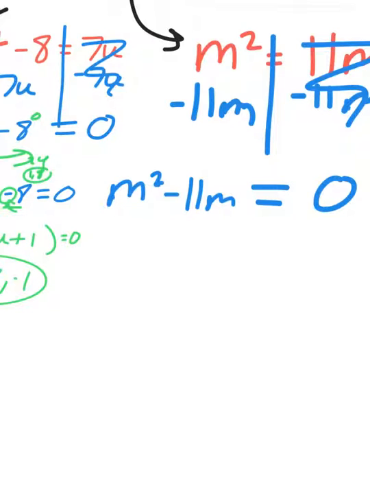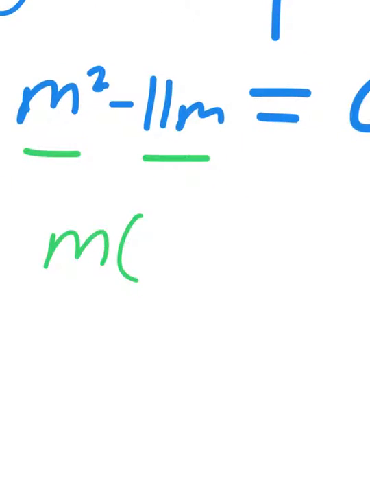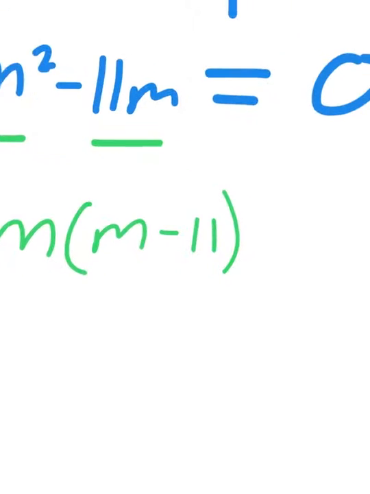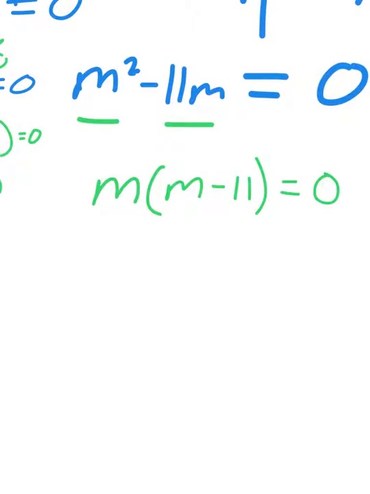And in terms of what I can factor out, just always your first step: can I factor out just something, a monomial, out of these terms? And yeah, you can just factor out an m. So we're going to start off by doing that. So I'm just going to factor out m, and that'll leave me with m minus 11. And you're going to find out, oh, that's it. That's the factor we need to do to get this solved.